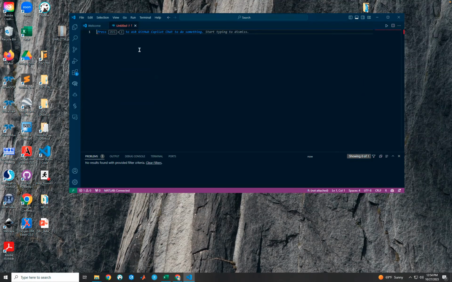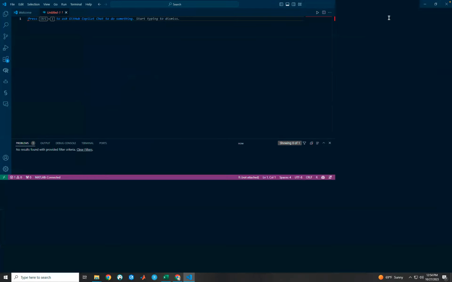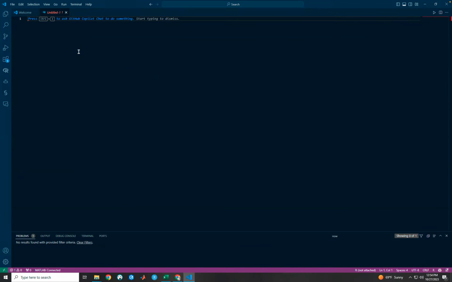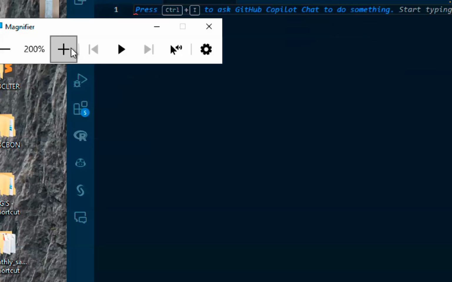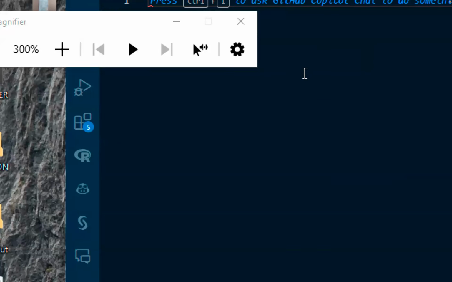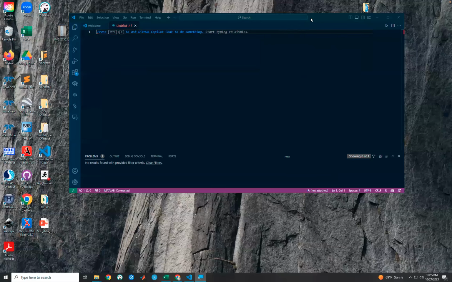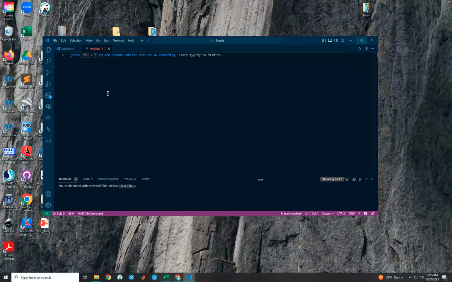Press Control I. Let me zoom a little bit. Too bad you guys can't see it. I think it's a little bit too big. Let's see, how should I? It's not that I have a good view of it. Anybody know how to make it larger? Command plus. Control plus. Command. Well, she's on Windows in this one.